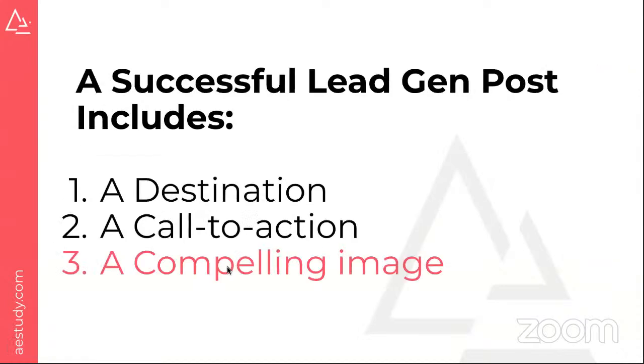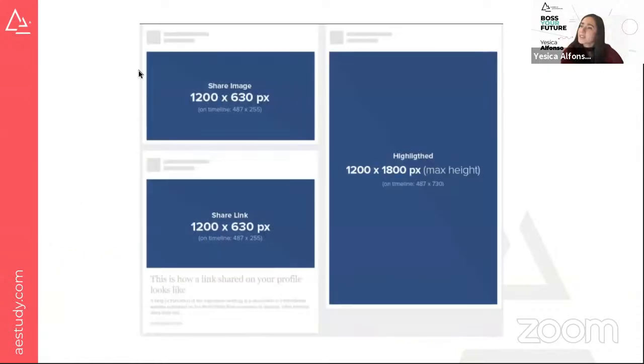A successful ad also includes a compelling image. So a picture is 1,000 words. And just keep an eye on the Facebook dimensions. Usually this here is how many pixels wide it is, and then this is how many pixels tall it is, and it's measured by a pixel, which is, I don't know, like a tenth or a very tiny part of a centimeter, but that's sort of the online measurement, and everything's used in pixels.